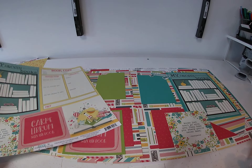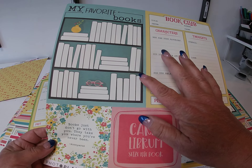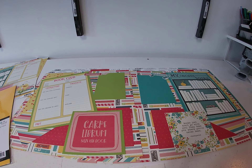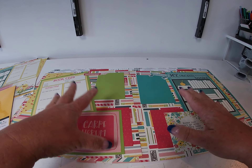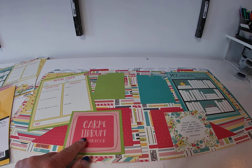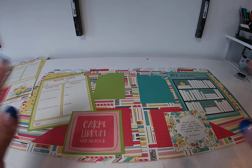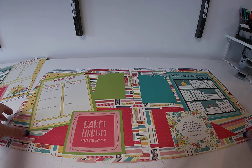I then took Favorite Character — I loved these two big journaling boxes, so I cut those out and mounted them on Tropical Bay and Mint Julep cardstock. To keep the theme cohesive, I used the same cardstock to mount the smaller journaling card and to make a small photo mat or journaling box. I added a couple of stickers from the sticker sheet and that was the end of that one — first layout done.